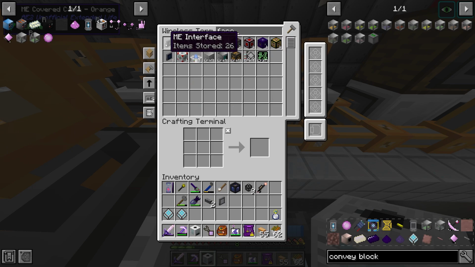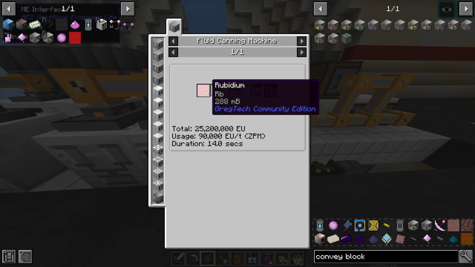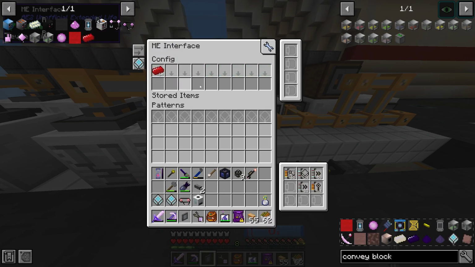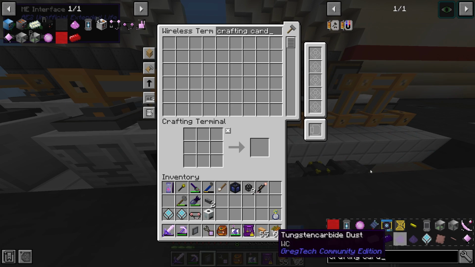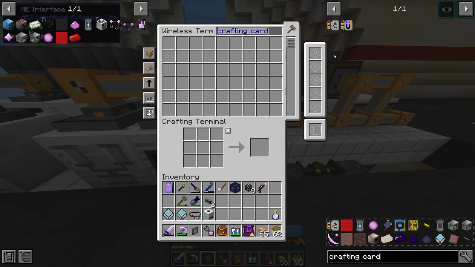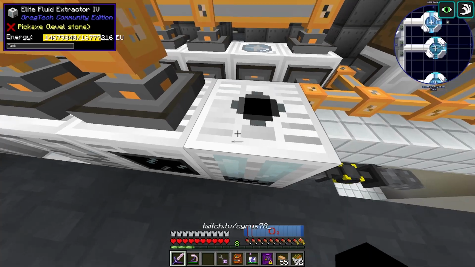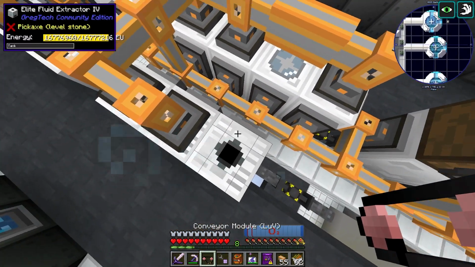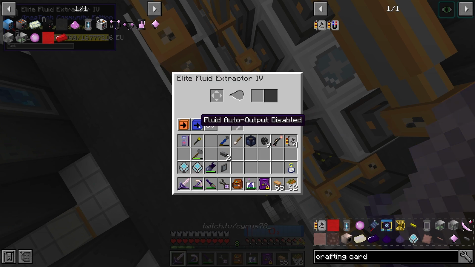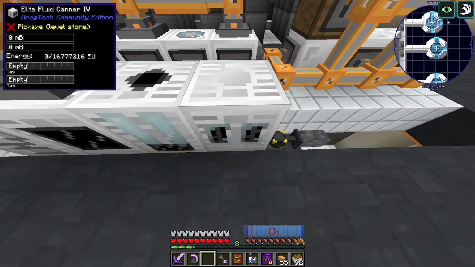Hold on. What we first need though is an interface and a conveyor belt. Okay, so this is going to be a stack of this with a crafting card. I don't think we have a recipe yet. You're gonna go there. You're gonna output. You're disabled. Cool. Import good, fluid out, and then fluid canner is going to go here.